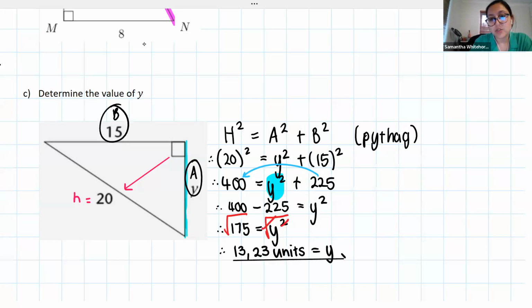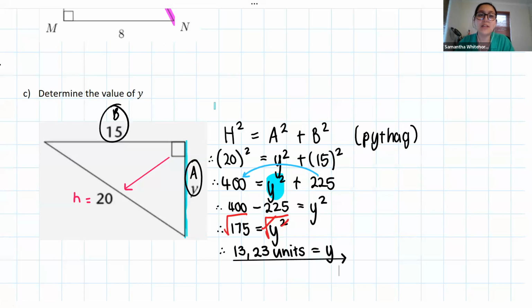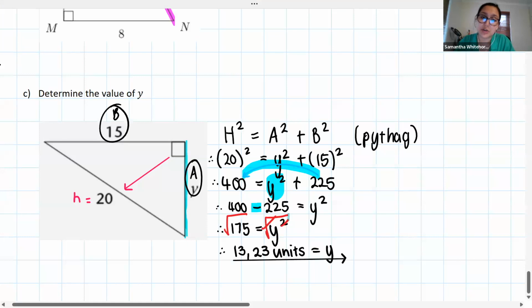So guys, when we do have the hypotenuse, it doesn't change. We still have to do Pythagoras. The only thing that we now have to remember to do is this inverse operation of subtracting the one value from the hypotenuse. That is the extra step that is added here.